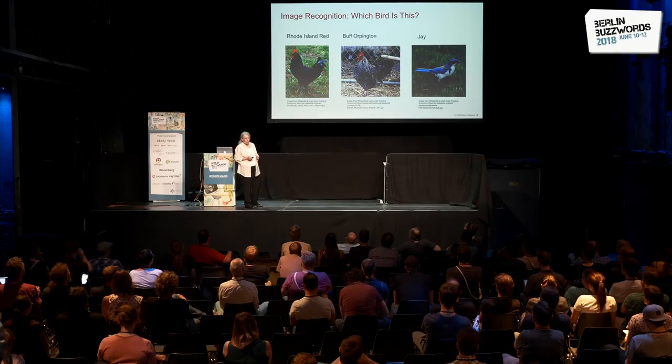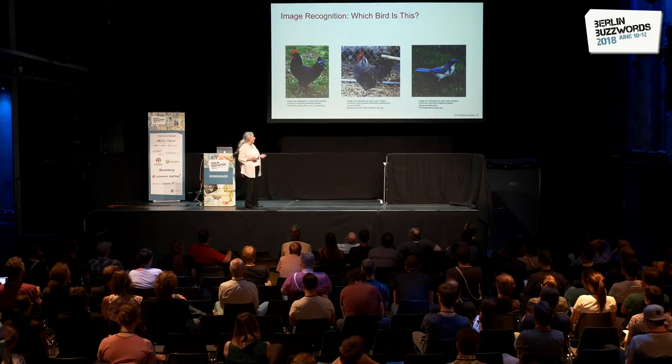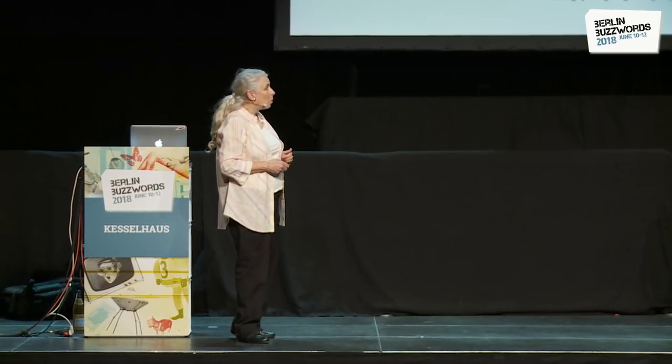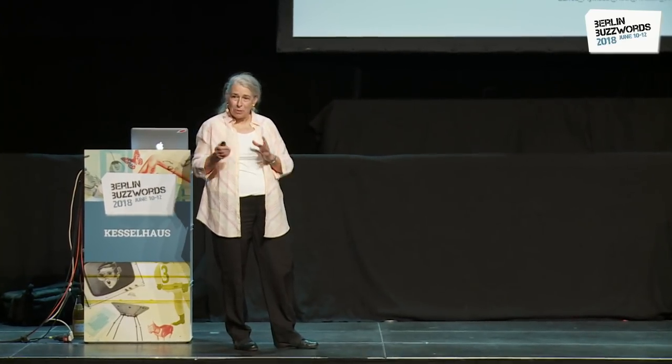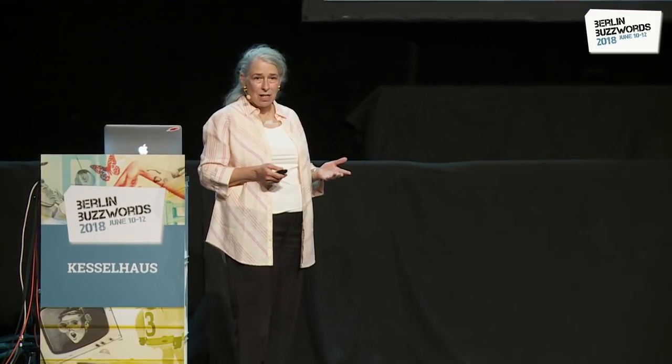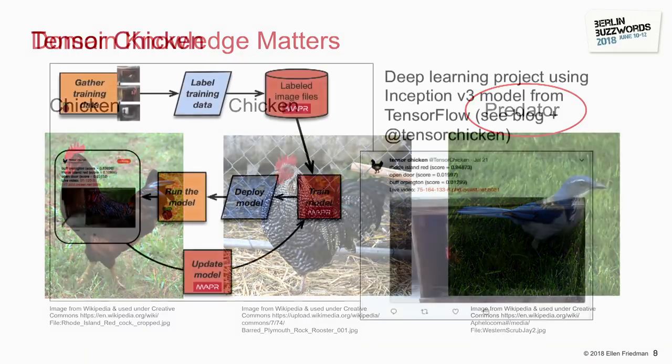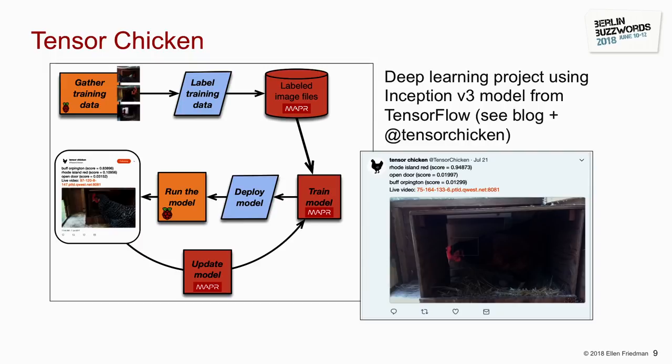What lessons can we learn? He's doing image recognition, but what really mattered for this project was essentially: is it a chicken, or is it not a chicken? One classification was potentially a predator. This gets to the first lesson: domain knowledge really does matter. You have to know about the system, ask the right question, and understand what will bring you value. He gathered thousands of images of each bird type and trained a TensorFlow model using a pre-built Inception V3 model — so he didn't have to start from scratch.